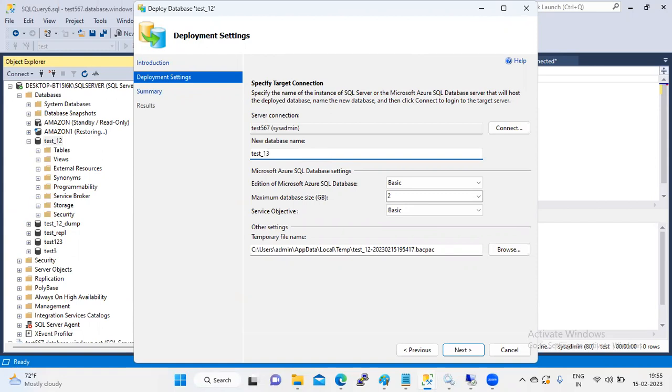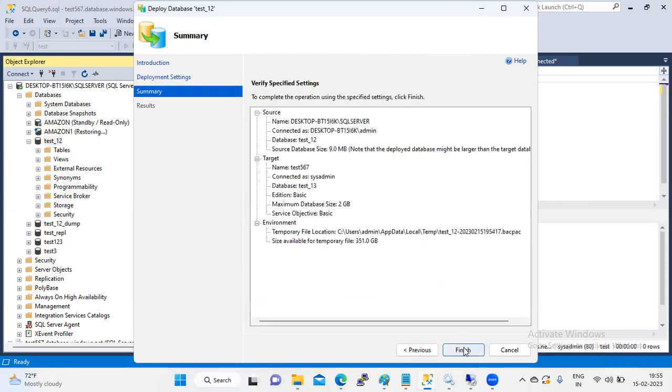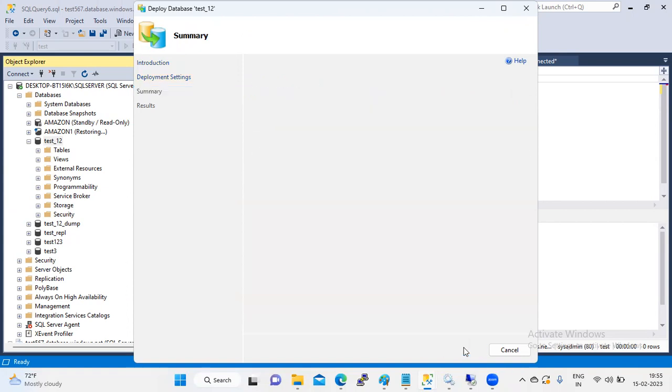So let me go with test 3. Basic model is fine, and you know the models: basic, standard, premium, business critical, general purpose. You know all these things, right? I'm not going to reiterate again. Just go to the next. Just click on finish.